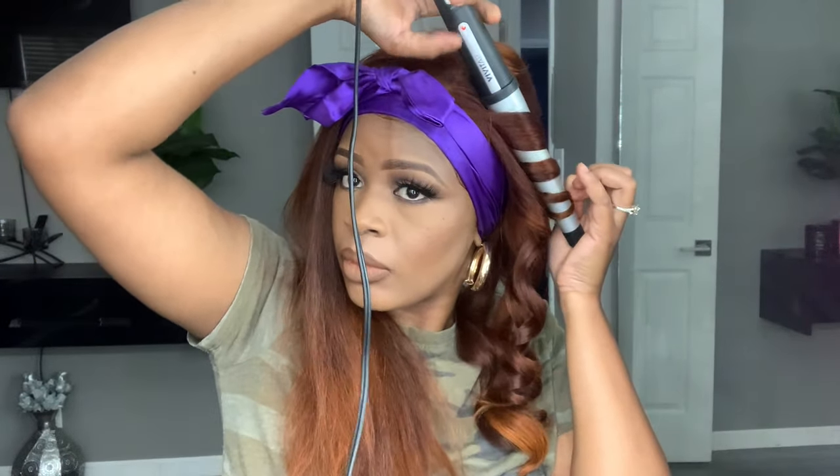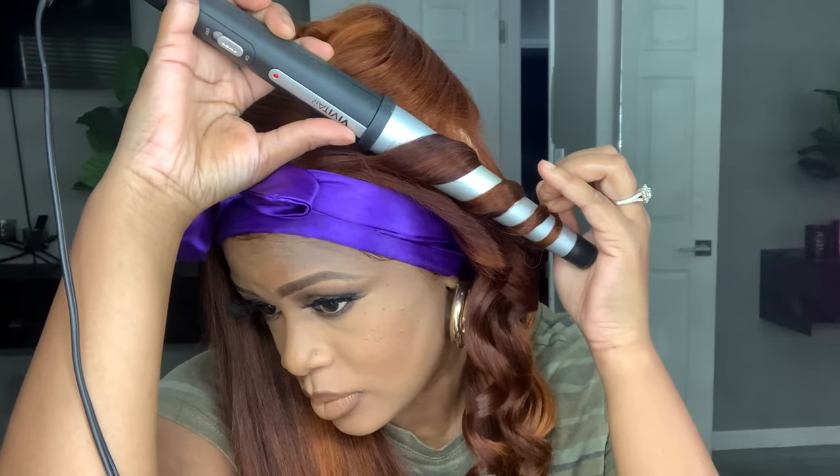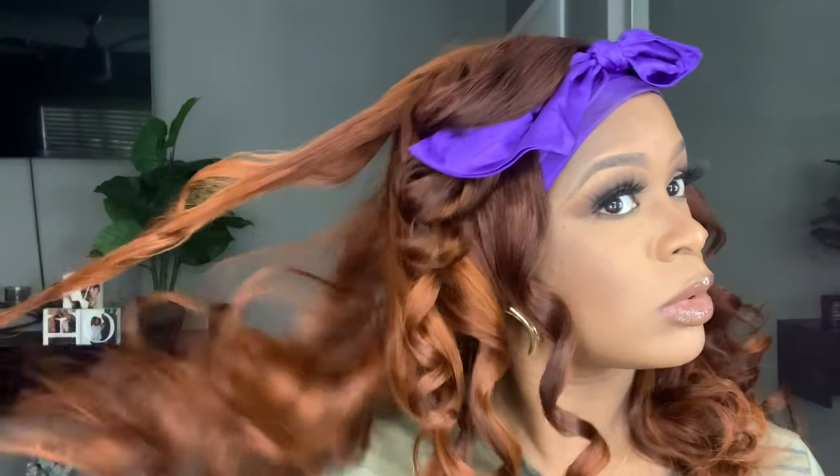Now I'm just going to throw some wand curls in there to get a little bounce. The hair is still really good. The only thing I realized with blonde hair is that it has less integrity because the color is stripped from it, so blonde tends to be a little more dry. Conditioner absolutely helps — after coloring I put some conditioner in and left it for a few minutes to get moisture back into the hair.